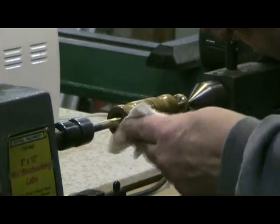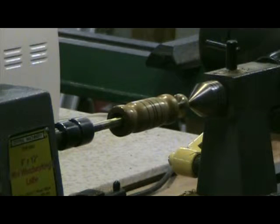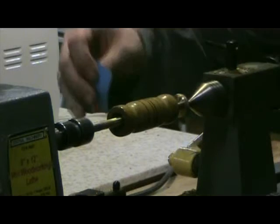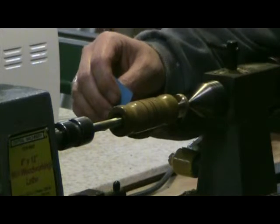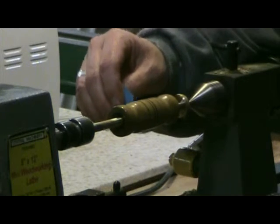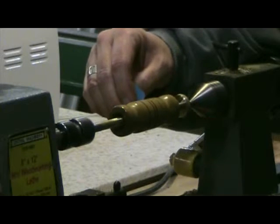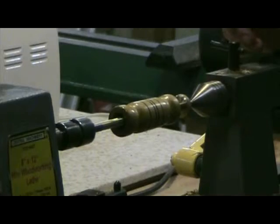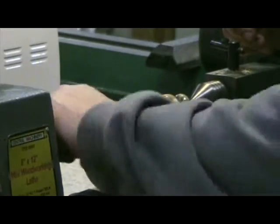You also want to make sure after you're done putting on your friction polish and your wax, I am taking a piece of sandpaper and I'm going through the grooves to get any debris out of the way. And I'm done.